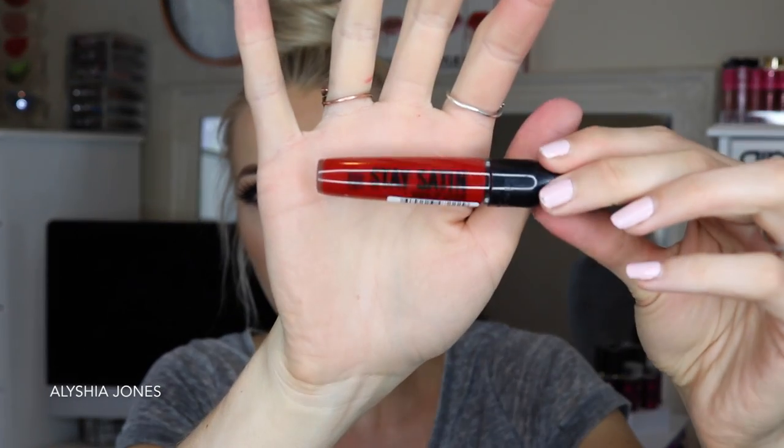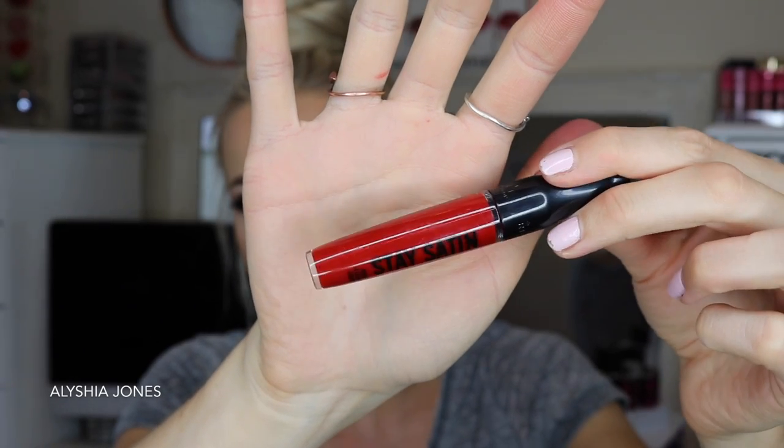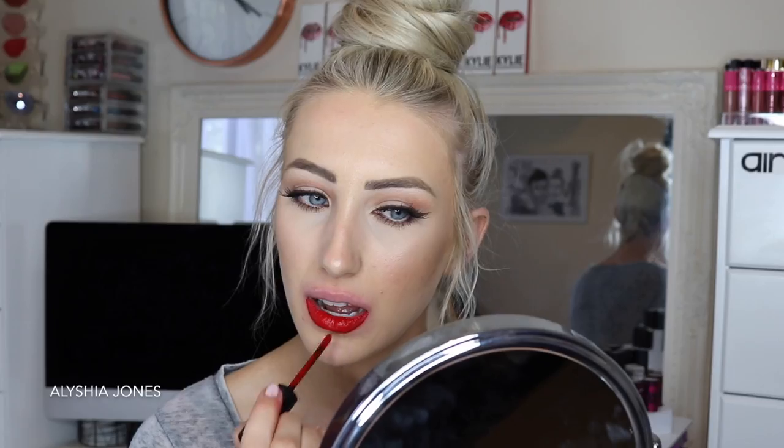The next shade is Radical, and it looks like a beautiful shade I'm going to love. It's a blue-toned red — not too bright, not too dark — that perfect pinup Hollywood red color. I really like this one, probably because I'm obsessed with reds. If you want the perfect pinup red that looks amazing, smells good, and has such easy application, please go and get this one.